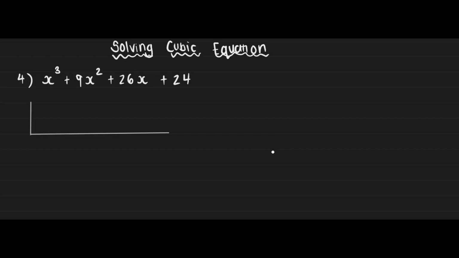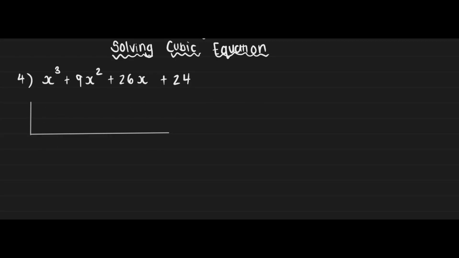So let's do another question with this one. Since it's similar to number 3, I'm going to give you time to pause, do the question, then unpause, and you'll see the solution and how I did it, so that you can check whether you understand or not. So let's do this one. Since it's similar to number 3, we know there's no common factor, so we're not going to factorize by grouping. There isn't any common factor here. So we're going to go right away to synthetic division.